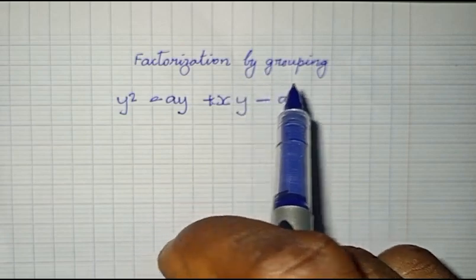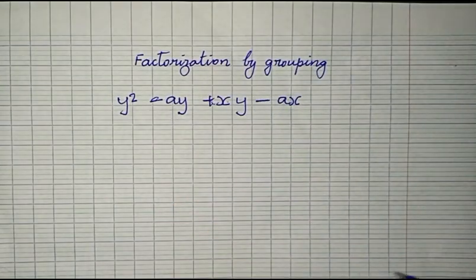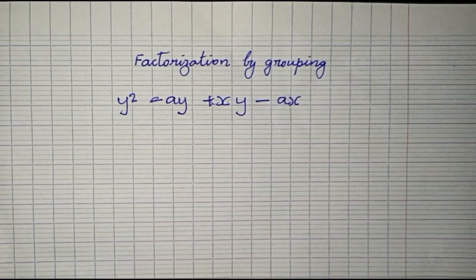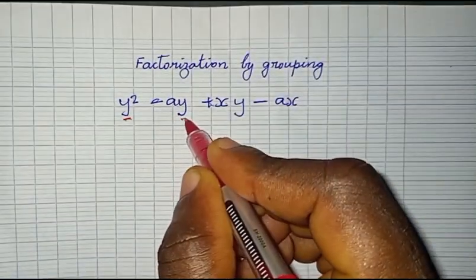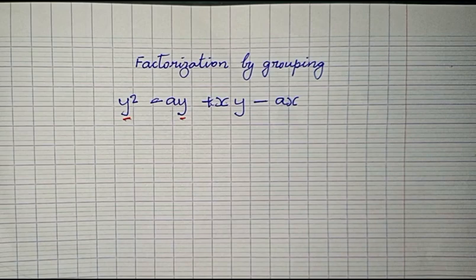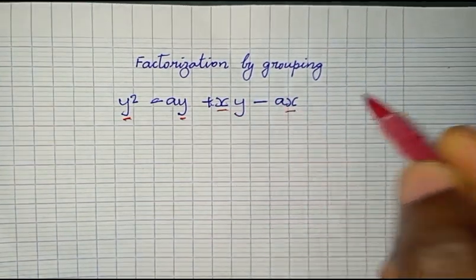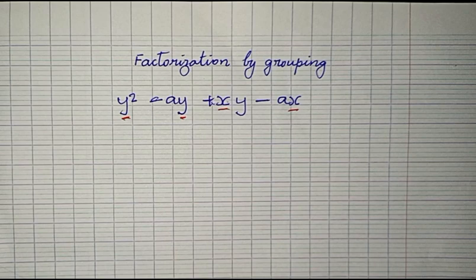The general rule to factorize such an expression is to group the first two terms and the last two terms separately. After grouping them, we then factorize each group separately again. In doing so, the terms in each bracket will be the same. Let's go. We are going to group it according to common factors. We have y here, y here in the first two terms, and x and x in the next two terms.